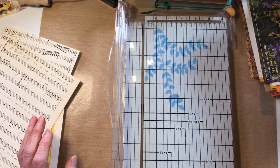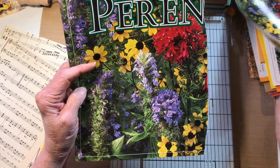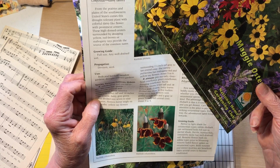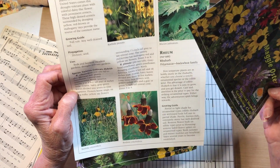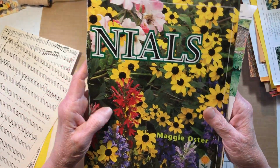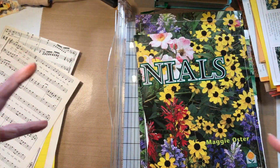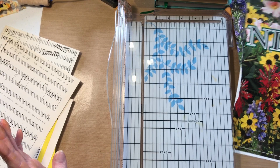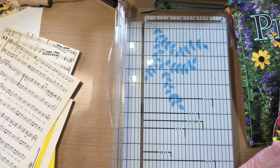Now, I looked through tons of floral books, and I found this perennial book, and I never found a true sunflower. They keep saying the ones that look like sunflowers are in the daisy family, but we're using them because anytime I see that, I think that's not a daisy, that's a sunflower. But now, you know, a sunflower is big, and then it drops the seeds. We had a neighbor who planted them in their front yard this year. Never done that before, and it was kind of interesting. But to each their own.